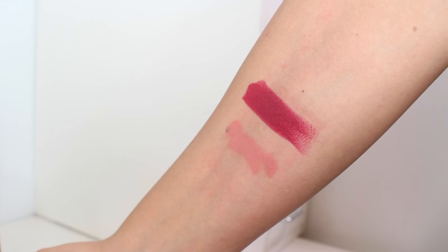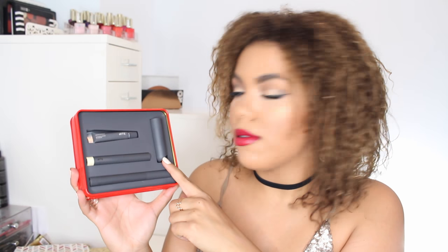Lastly from Bite Beauty is their discovery set — basically an introduction to the brand with their most popular colors and formulas. It includes the agave lip mask, which is basically the holy grail Bite Beauty product: super thick, moisturizing, great to wear at night or in cold dry weather. You also get their anti-feather clear lip liner, a full-size matte lip crayon in lychee — a wearable pinky shade — and beetroot, which can be worn like a stain or built up almost like MAC Rebel. It always looks good and leaves a gorgeous stain. Comes in a great red tin.